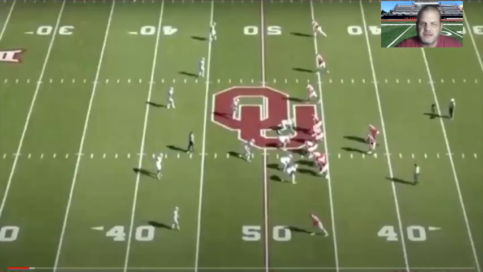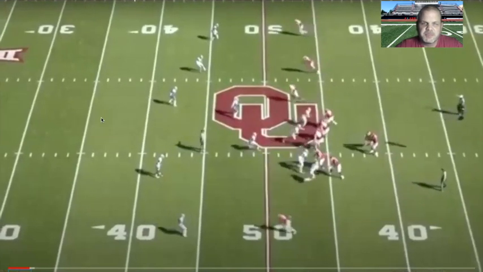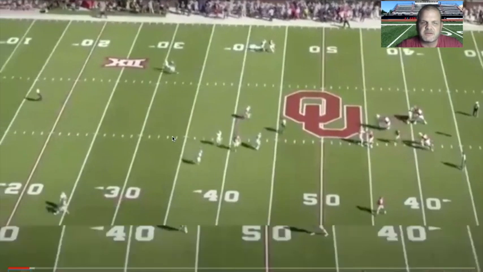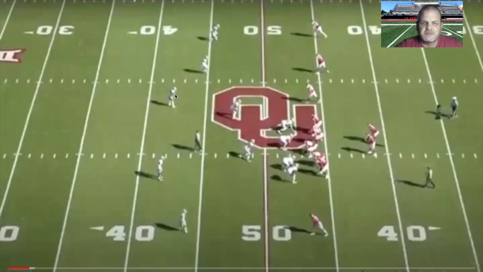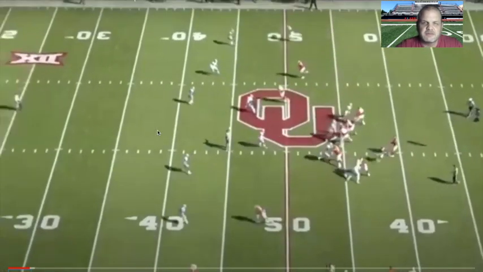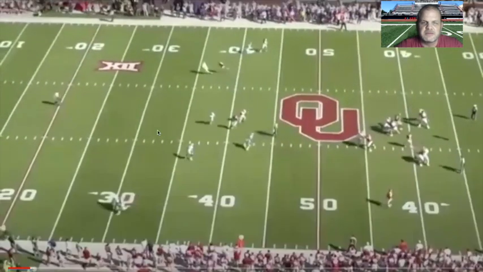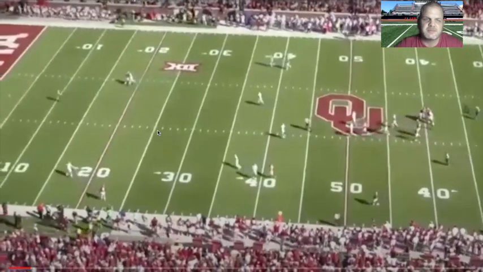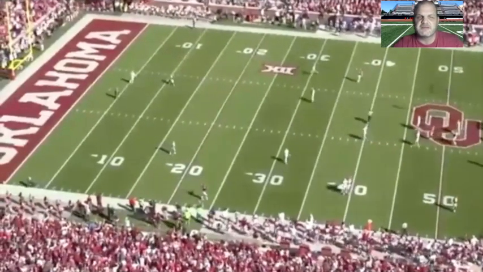So let's not look at Murray. Let's watch the safety down here. Let's watch the receivers. So he decides as the safety breaks on this curl, that tells him he's throwing this post route right here. That is the determining factor. So his eyes are on this safety to see if he wants to throw the curl or the post. And if you notice, as soon as he sees that commitment, his eyes go to it and he makes the throw. Maybe a little bit late, but great coverage there by Kansas State.